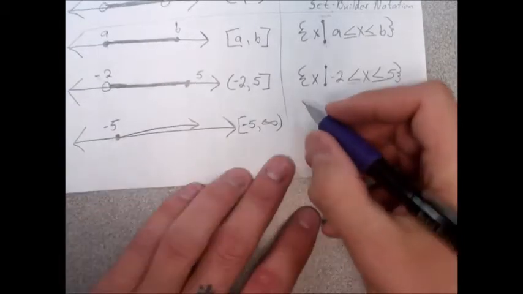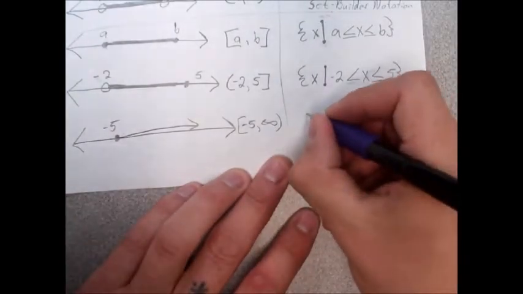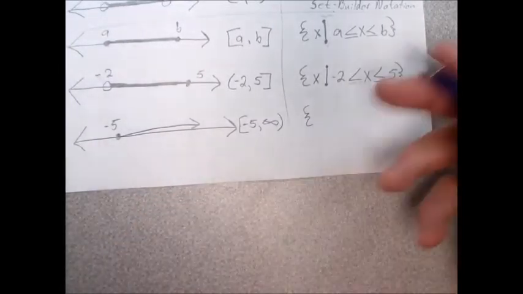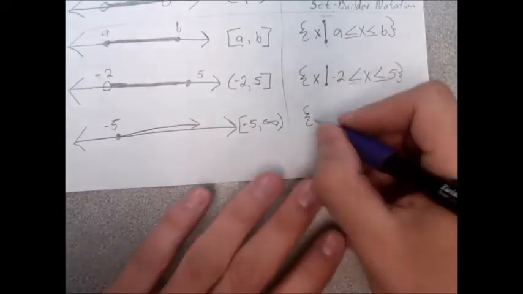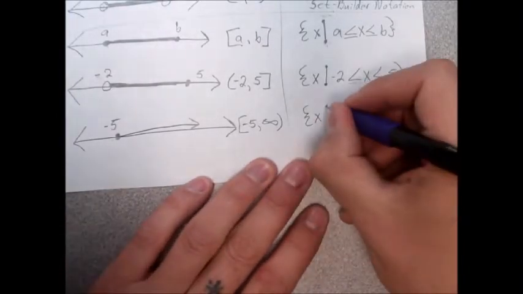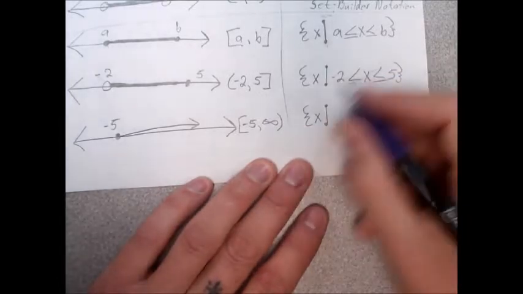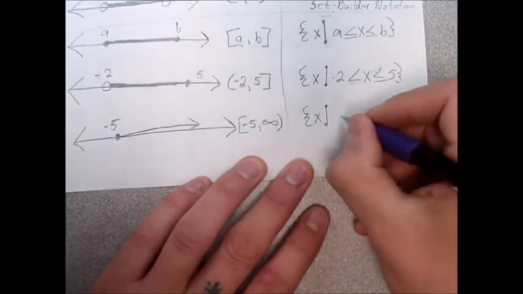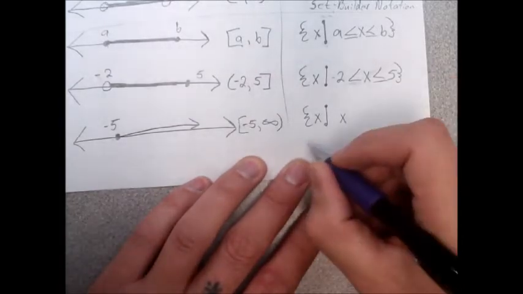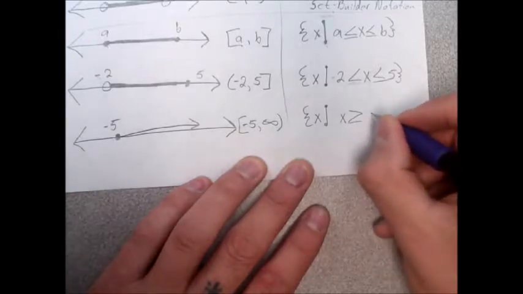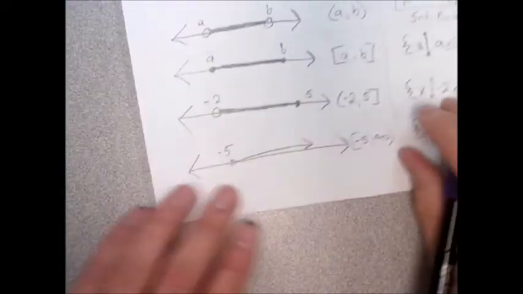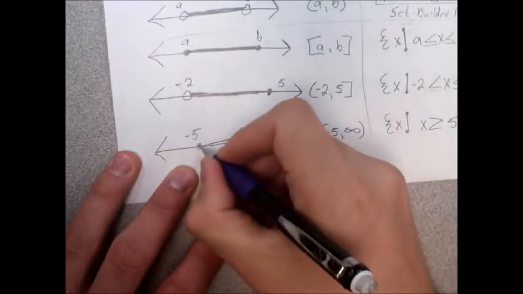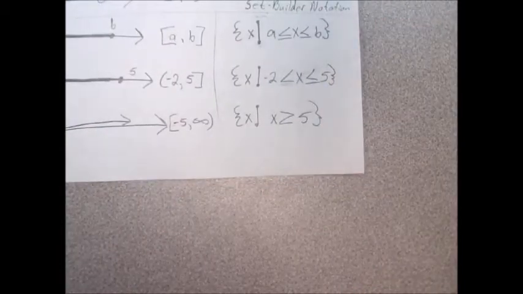Okay. In my set builder notation, I have to establish my set. Establish your set, and then start describing it as a variable of some sort. So X, so that I know it starts at negative 5 and goes towards infinity. So I know my number must be greater than or equal to negative 5. It's going to the right. I know it is greater than or equal to negative 5 because it is inclusive. Any questions before I move on?